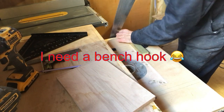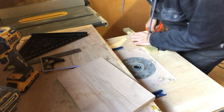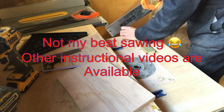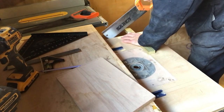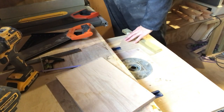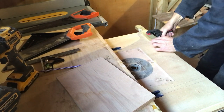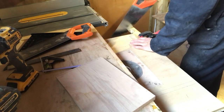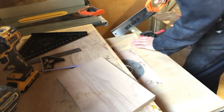It would be really handy if I had a bench hook here, wouldn't it? Then it'd make it easier than sawing on my router table. Oh yes, I'm making a bench hook. Wrong saw. Clamps, just to hold that in place. There we go, that's better. Right. Still using the wrong saw. Well, it's not wrong, it's just easier to use a tenon saw on this.